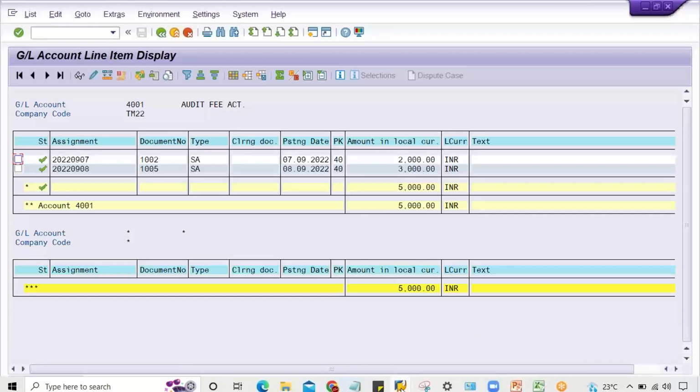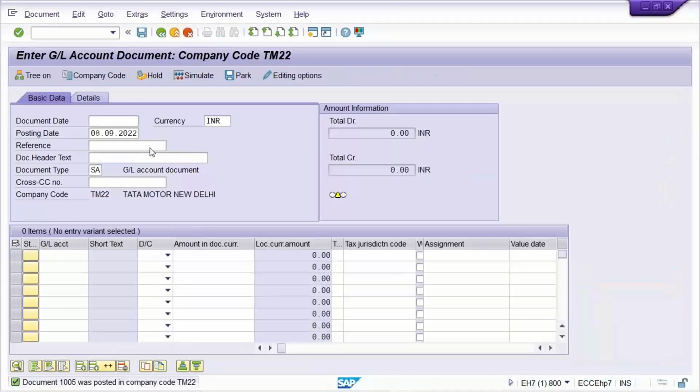Now here, let's suppose sometimes what happened, say for example, again 2001 itself, and let's suppose I'm going to give other details.